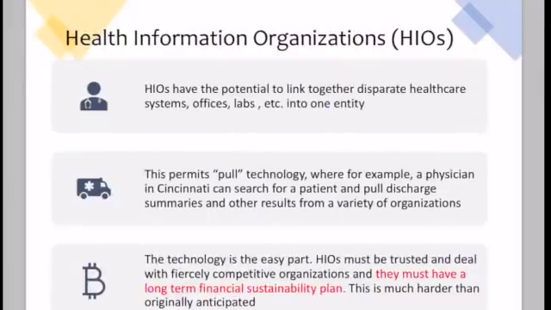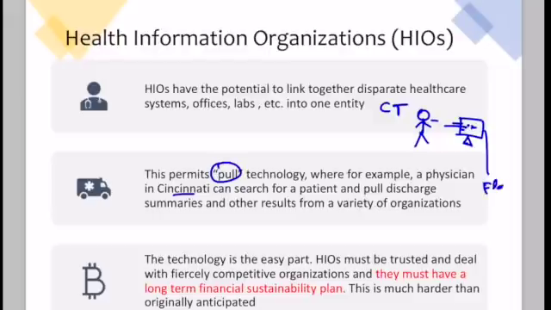Now there is a term used, the pull technology. This permits a physician to search for patient data. Basically, when a doctor searches for patient information and gets the patient info. For example, a doctor sitting in a city like Connecticut searches for information about a patient in Cincinnati or maybe in Florida. They refer to this as the pulling of information, and they call it pull technology.